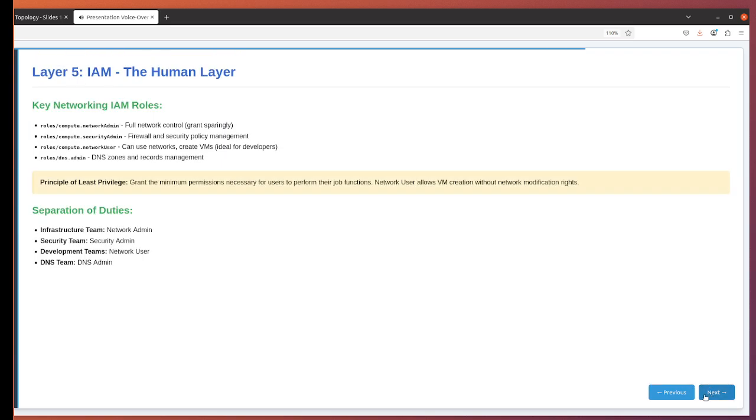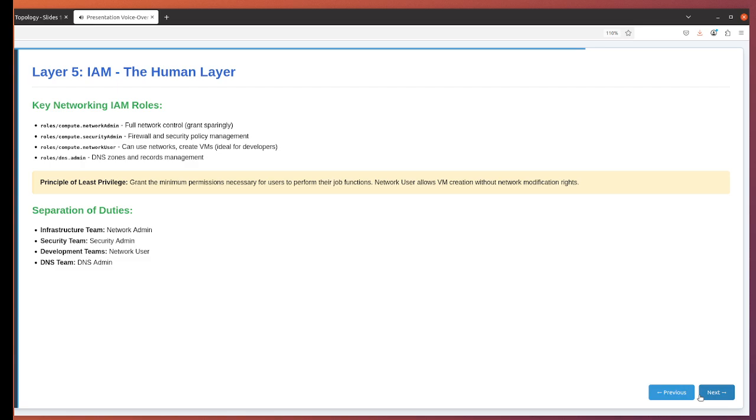IAM. The human layer. Layer 5 addresses the human element, controlling who can configure all these security controls. Even the best technical controls are useless if the wrong people can modify them. The key networking IAM roles follow the principle of least privilege. Network admin has broad powers and should be granted sparingly.